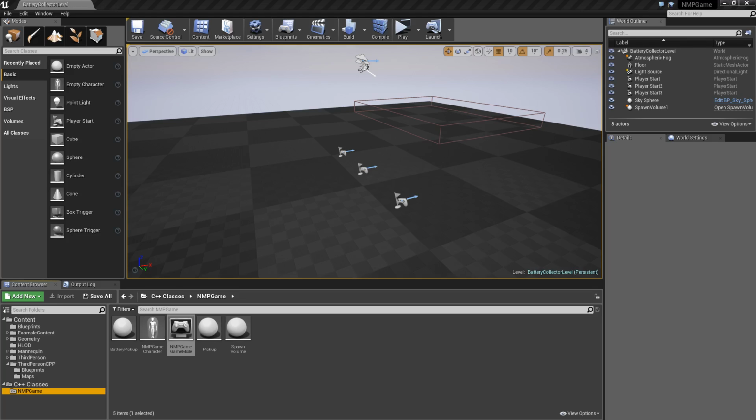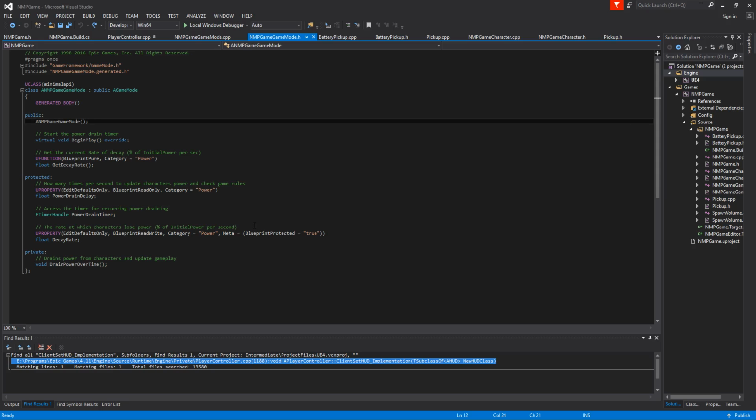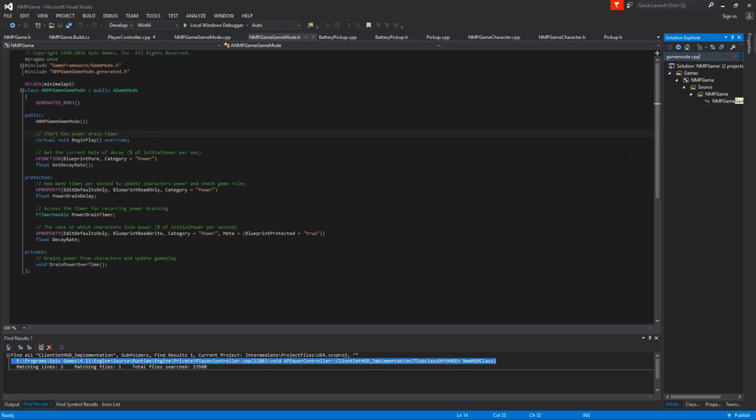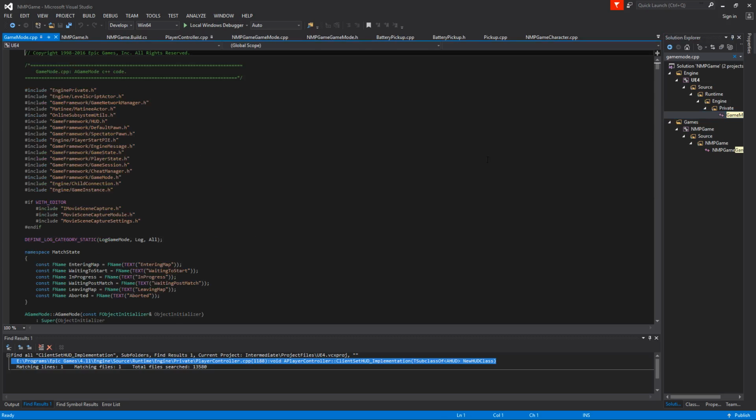For a multiplayer game, so let's switch over to Visual Studio and see what we could find if we just look around a little bit in the engine. Now, our game mode derives from the game mode base class. So what I'm going to do is just do a little searching. I'm going to hit Control semicolon in Visual Studio to put my cursor in this find bar, and I'm going to put in game mode.cpp, and then that'll just find it for me real quick.